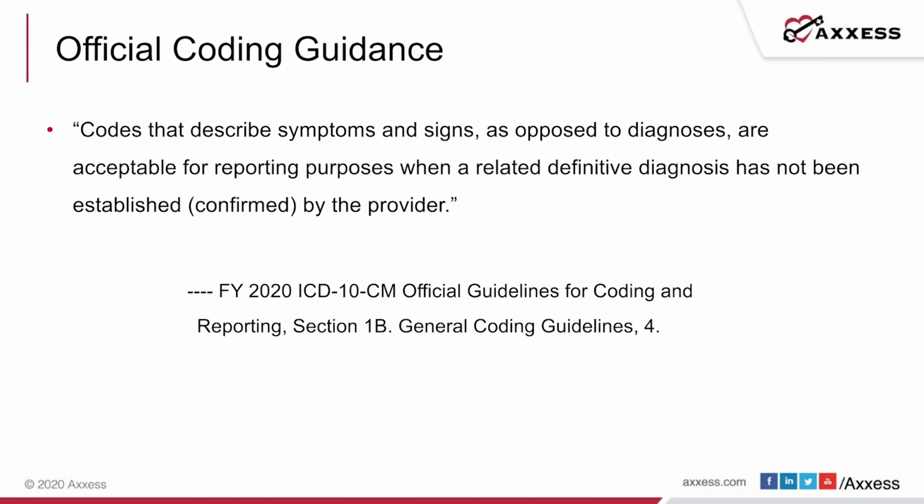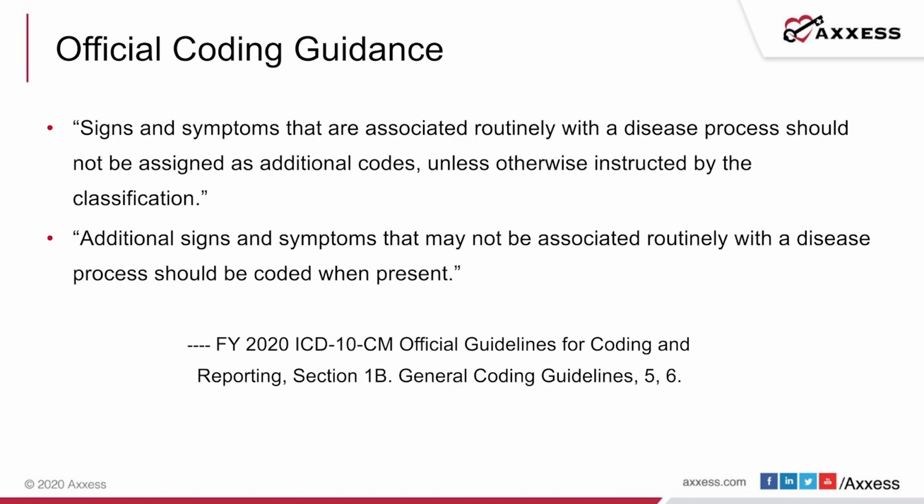And there are still some kinks to be worked out in this particular payment system. But what we've noticed in the final rule is that CMS is telling us by the time that patient is admitted to home health services, the provider should have figured out what their problem is, not just a symptom, but what particularly is the issue, the underlying disease process. So there may be instances where symptom codes are appropriate in secondary positions, but they certainly shouldn't be in the primary position.